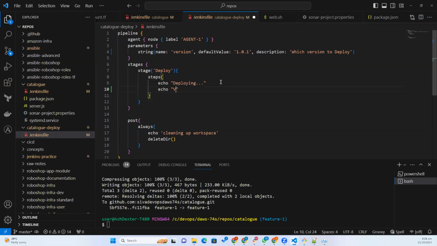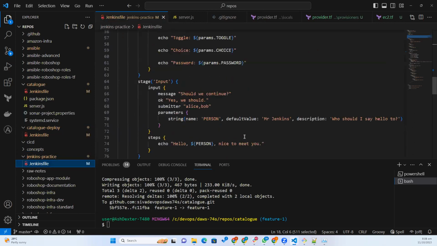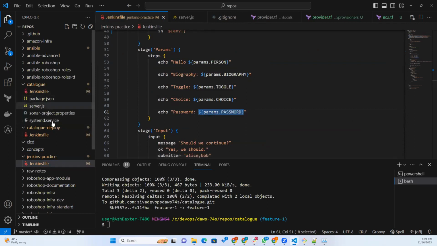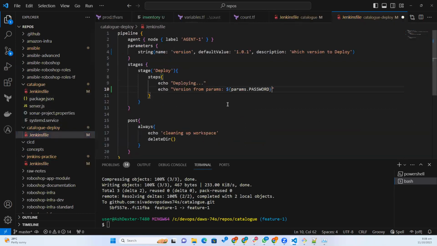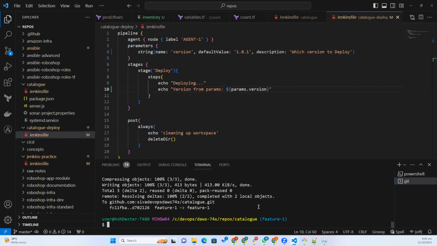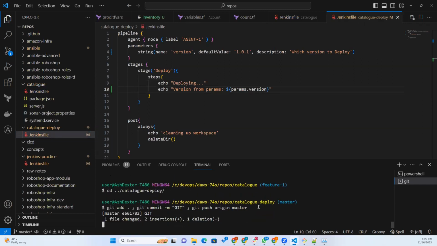Now let us test whether we are getting the version or not. Echo version from params. How can we access that? param dot key name, that is param dot version. Push the changes in both repos, catalog deploy, master here.